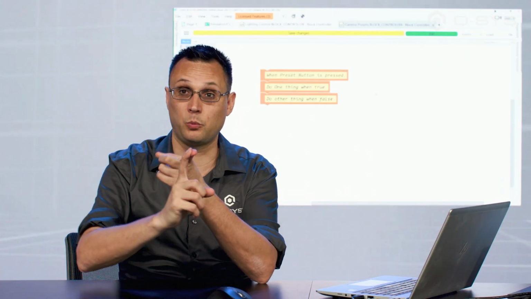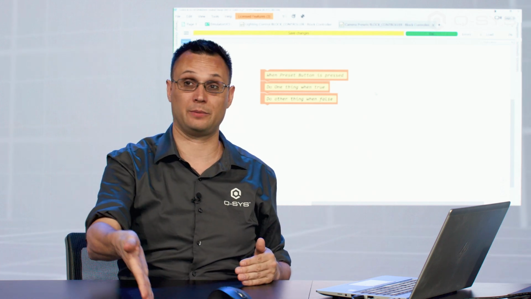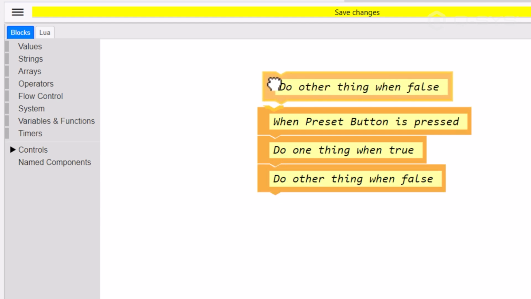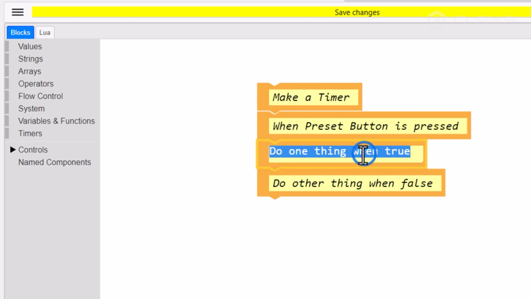I'm going to break it down because you had two different things there. Thing number one was that you're starting the timer. That's the important thing, right? That's the only thing that happens when the button starts. I suppose we got to make a timer. So let's think about that first, and let's put that at the very top of our script. Just for argument's sake, we're going to make a timer. And we're going to add to our do one thing when true: we're going to start the timer. That's the do one thing when true, right?